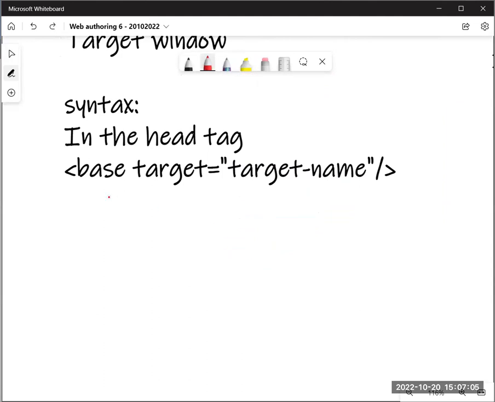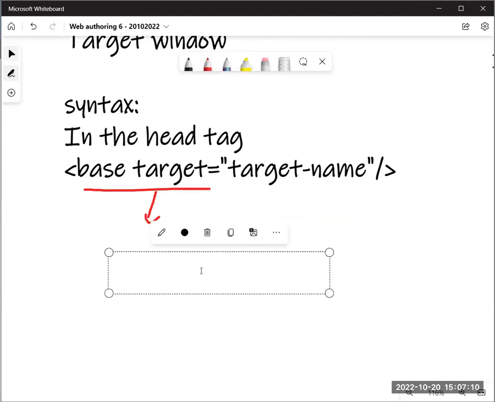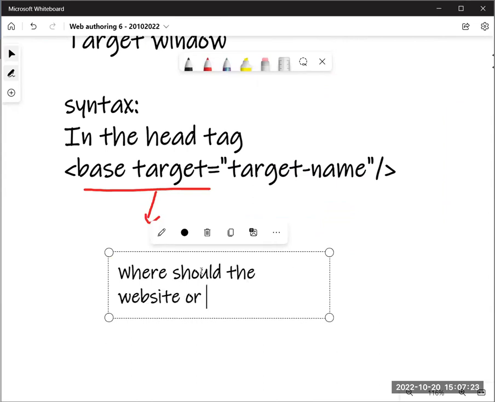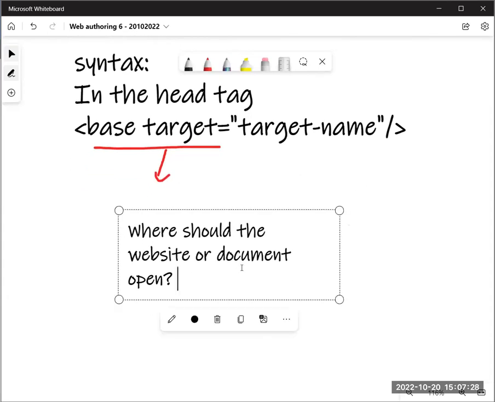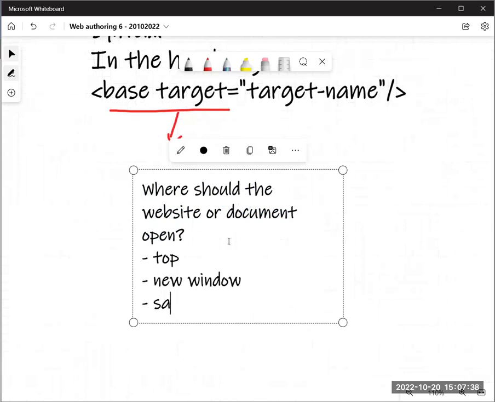Now, the base target tells us where it opens, and it also tells us one more thing: where should the website or document open. Some of the examples I could give you are, should it open in top, or in a new window, or in the same window, or at a certain frame.